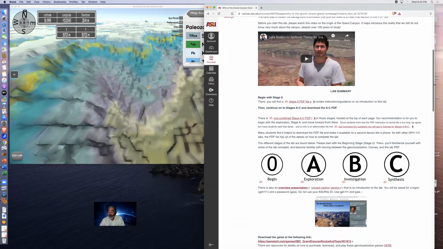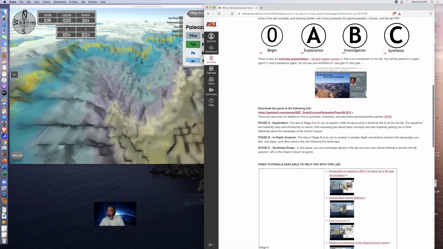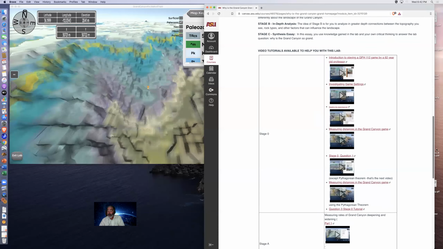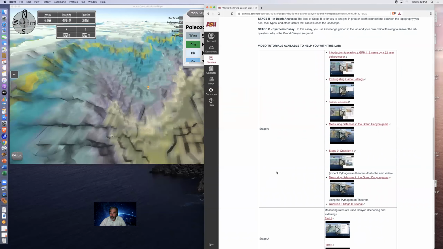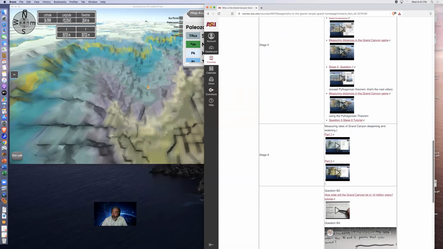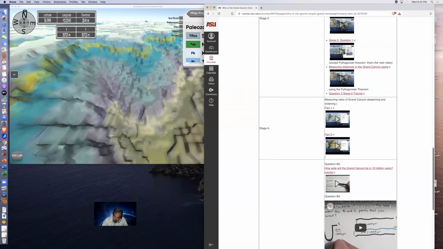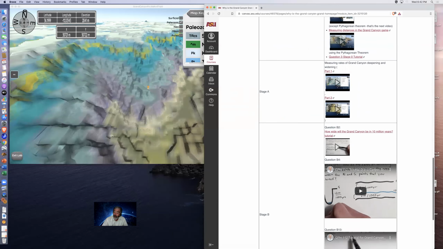Another thing I'd like you to realize is that towards the bottom of this page, there are a lot of tutorials that have been made to help you with the lab. There's one I made on how to play the game, on game settings, on measuring distances, on question 1 in stage 0, on measuring distances again in the Grand Canyon, on stage 3. For stage A, there are tutorials on how to measure rates of deepening and widening in the Grand Canyon.